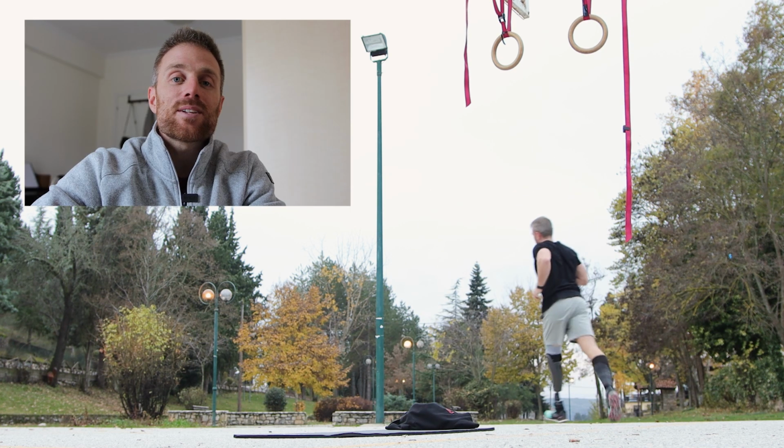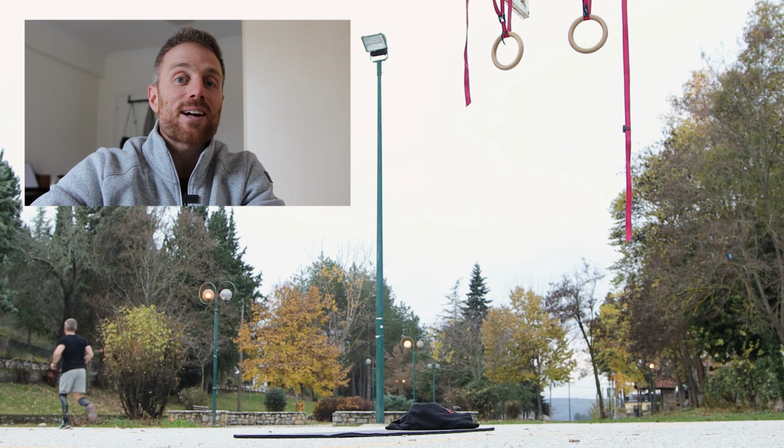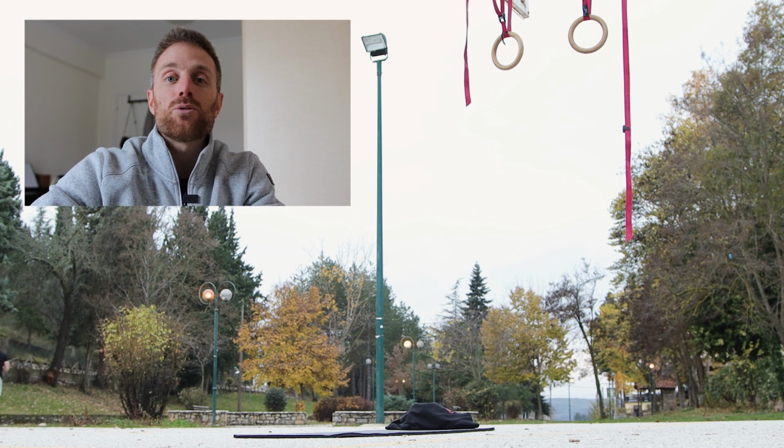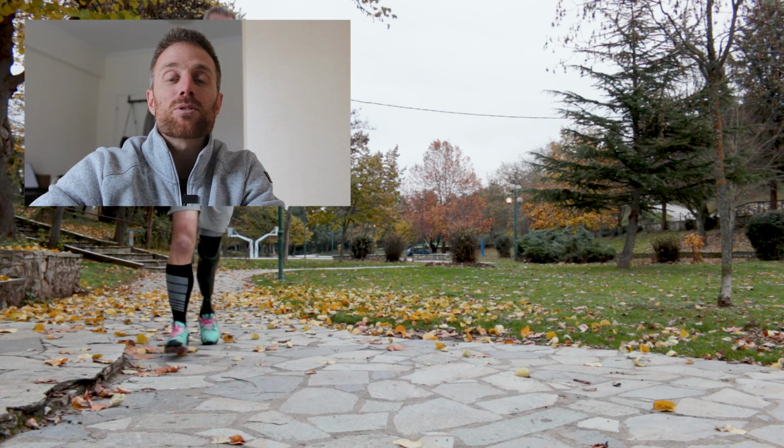Of course, there are many ways that you can switch this workout around. If you want to make it more challenging, for example, you could do chest to bar pull-ups followed by dips, or you can even start with a push exercise, if that's something you want to prioritize in your training. For example, again, something more advanced you could do is start with handstand push-ups and follow that with chest to bar pull-ups.